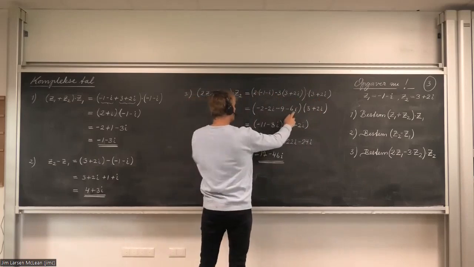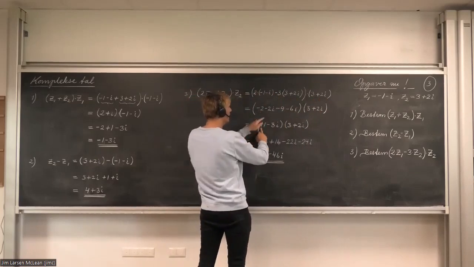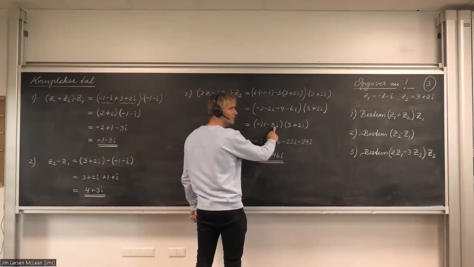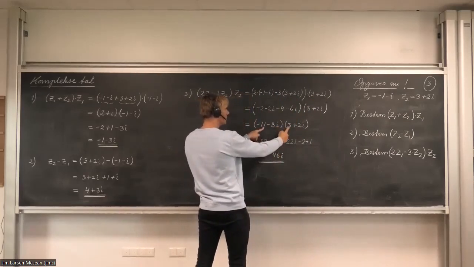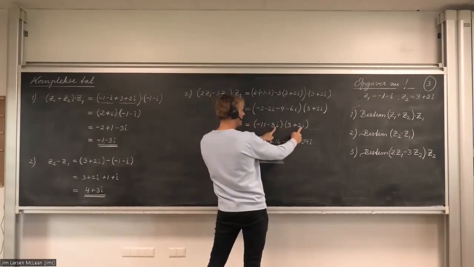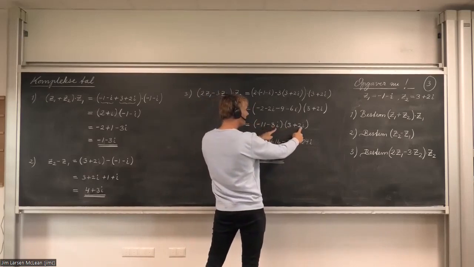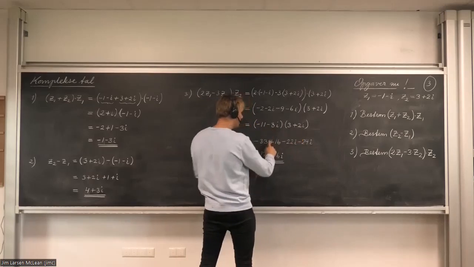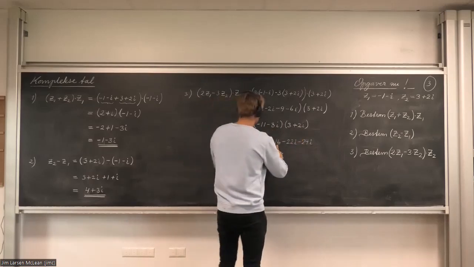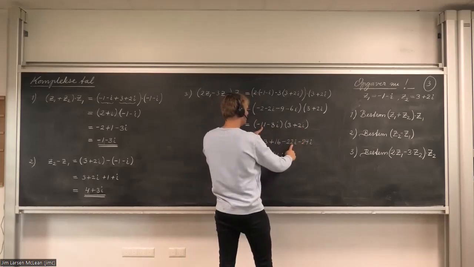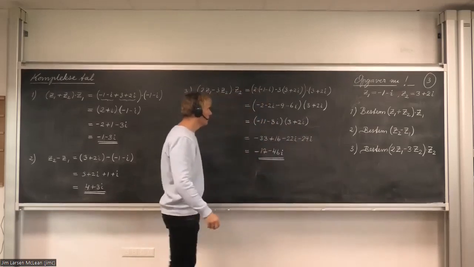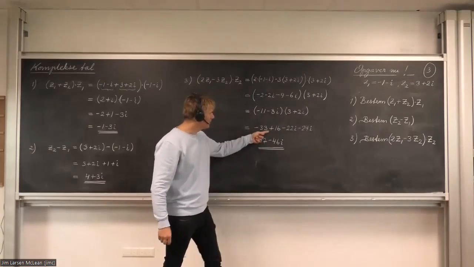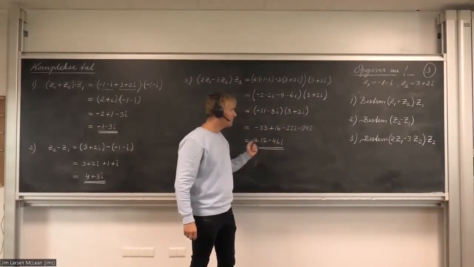This can be reduced to minus 11 minus 8i, and now I need to multiply that by 3 plus 2i, and then I say, this times this is minus 33. Then I say this times this is minus 16 i squared, but i squared is minus 1, so it gives plus 16. So I say that at that point, it's minus 22i, and then it's minus 24i. And then I don't combine it. Here I get minus 17, and here I get minus 46i, and then we're done.